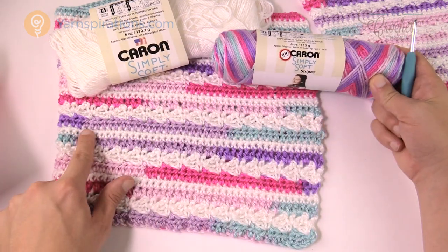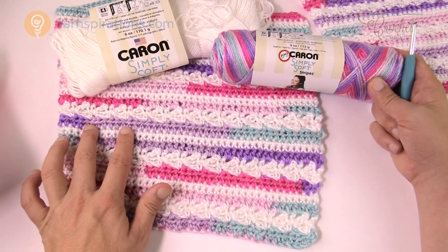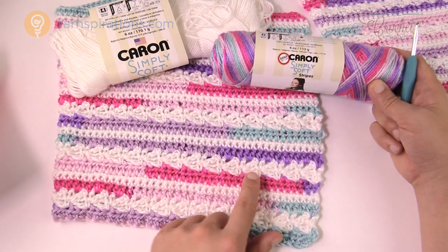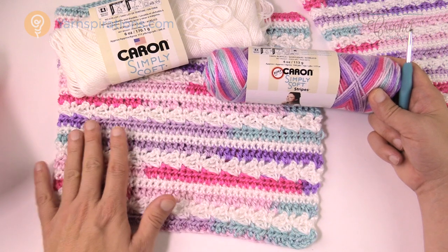Do you see the color here of the purple? It goes all that way before it changes. It's not a very quick, subtle change. It is longer and then it changes, and you can see that here. I then substituted using white in between, and I'm gonna show you how I did this.